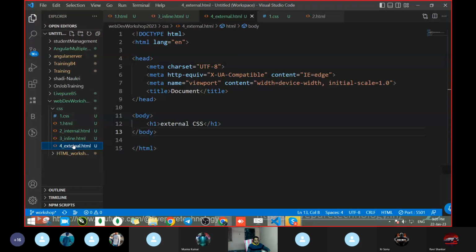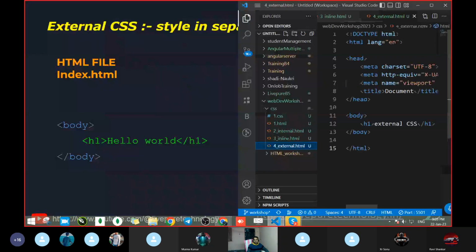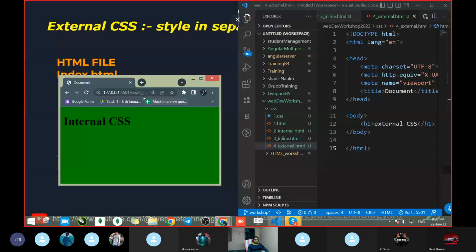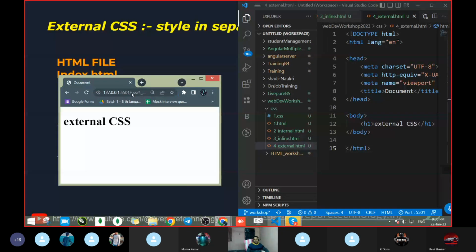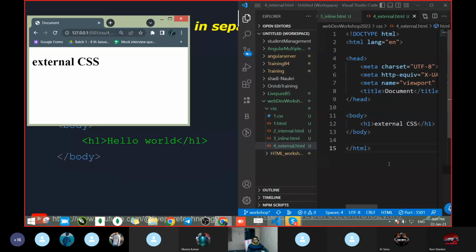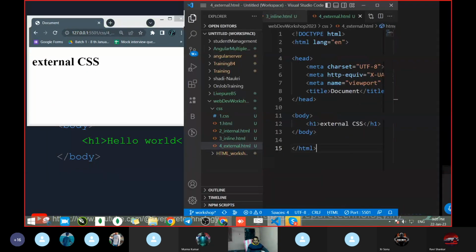Then we will discuss this point. What happened? We have external CSS. That's fine. But where is the output? The output is not there.